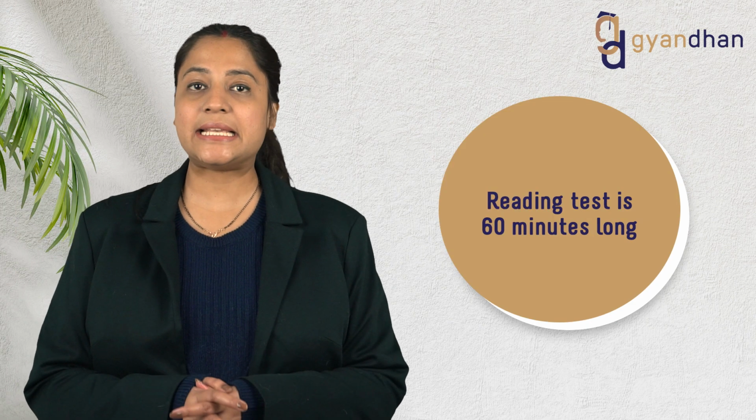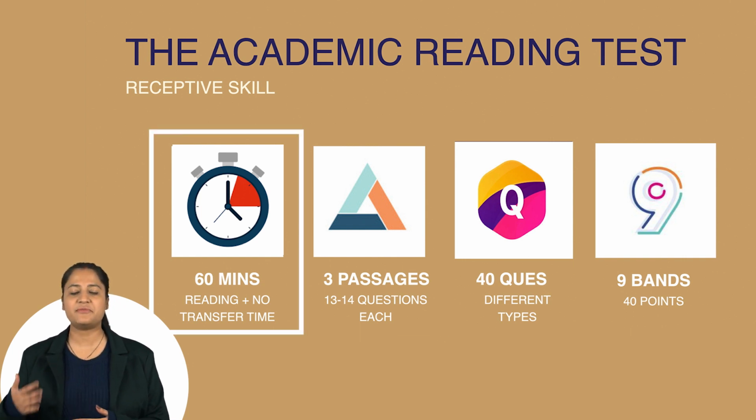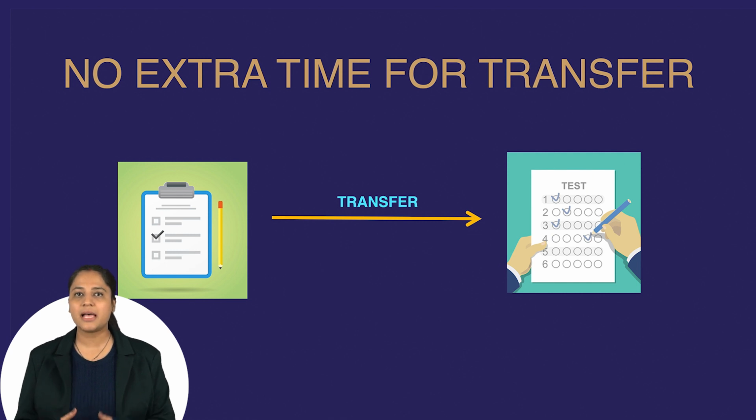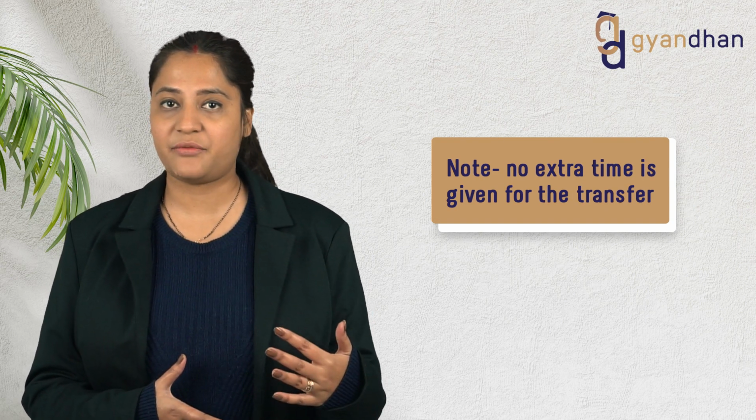The IELTS reading test is 60 minutes long, in which you will be required to look for answers to the questions from the given passages. Something which we used to do in school or college, very basic: read, find and answer. In academic IELTS reading, you would need to answer 40 questions distributed between 3 passages within 60 minutes. You would also be asked to transfer your responses from the question booklet into the answer sheet, just like in the listening test. But the difference would be that no extra time is given for the transfer. Therefore, time management is the key here.